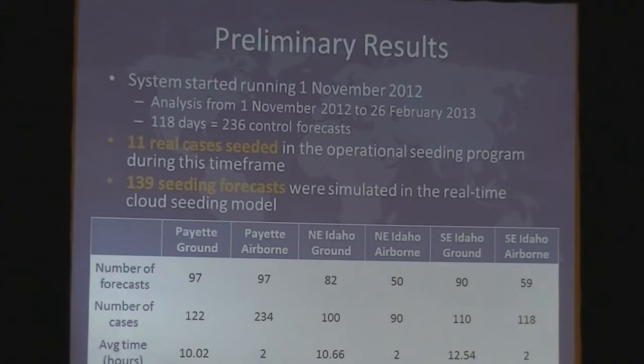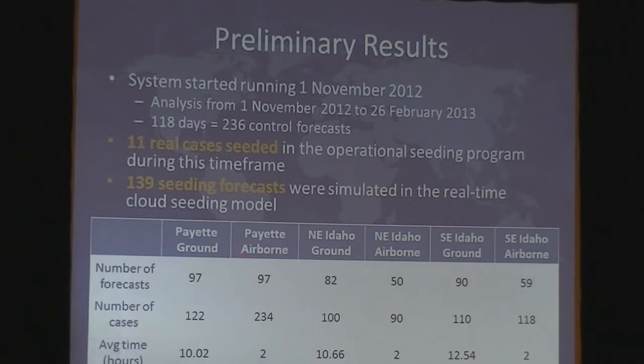So in addition to that limit on flight time, we also have a mandatory 2-hour downtime after a flight. So when I show you some of the time series plots, you'll see if there are multiple flights being called, it's 2 hours on, 2 hours off at a minimum, 2 hours on, and so forth.